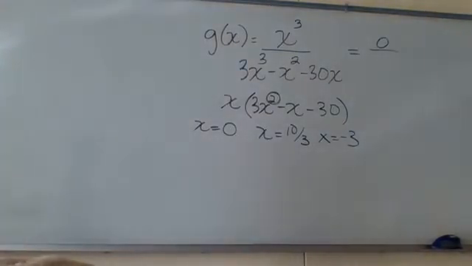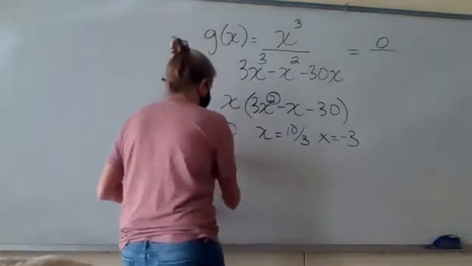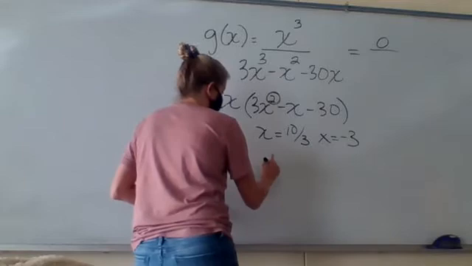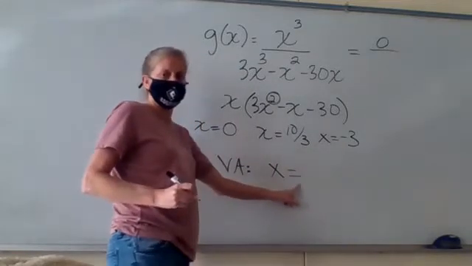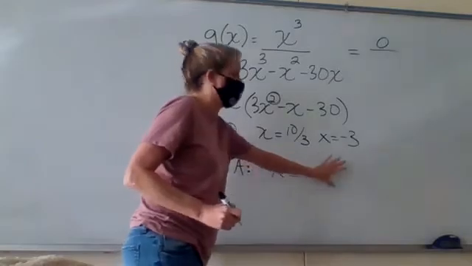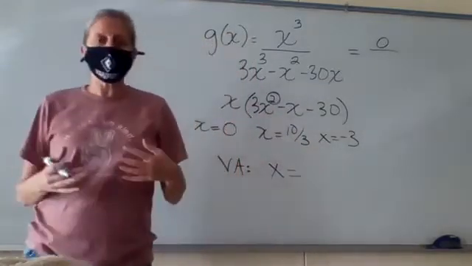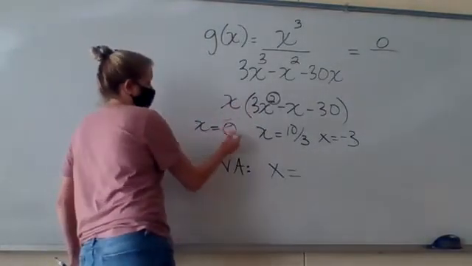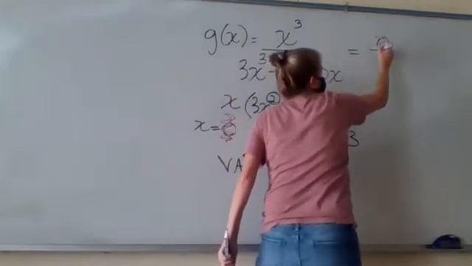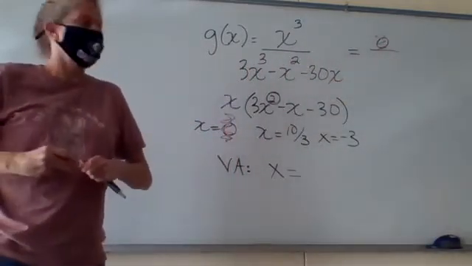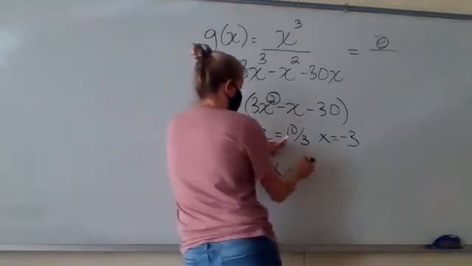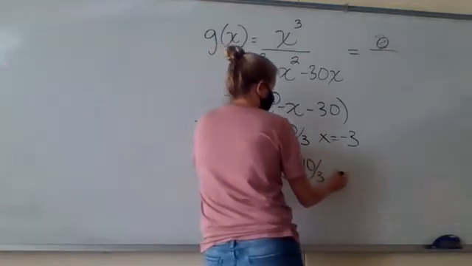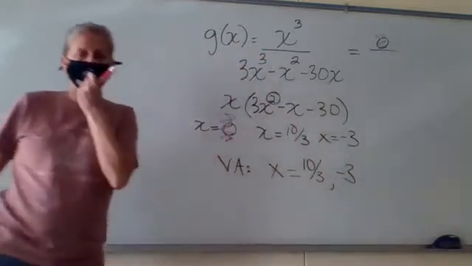So do we have to write them with commas? So on this one, yes, this one does say, it's already got the x equals there for you. So yes, you would write just the vertical asymptote numbers separated by commas, but which one of these would not be included? Not this one, right? Since it's a 0 of the numerator. So the only two vertical asymptotes are at 10/3, comma, and -3.